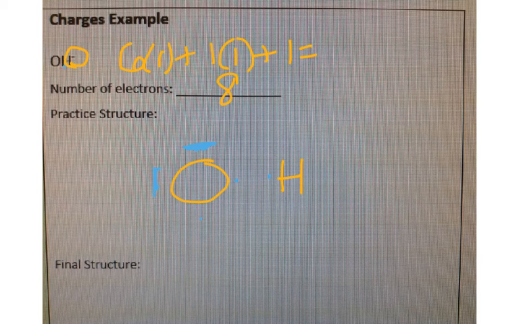All right, so now I need to deal with this extra electron that I gained from that negative charge. What you want to do is you always want to add that extra electron, which I'm going to do in orange, to the most electronegative. Why? Because you are gaining an electron, and who's going to want that electron most? That would be the most electronegative. Now, looking at your periodic table, you know that F is the most electronegative element, so the thing that's closest to it is oxygen, so I'm going to add that extra electron to that oxygen. Now I have two dots at the bottom of my oxygen, so I'm going to make that a lone pair.